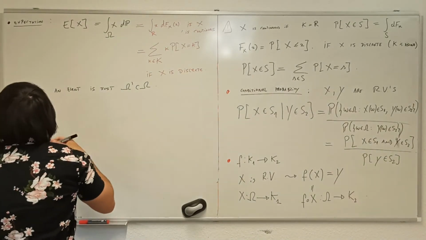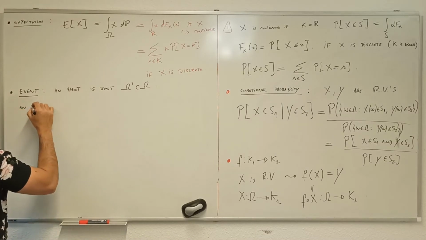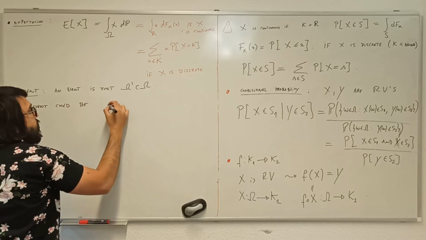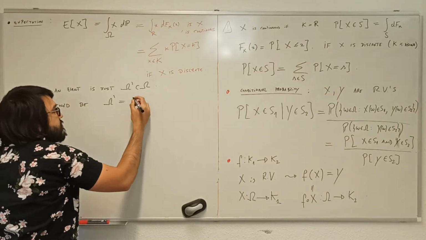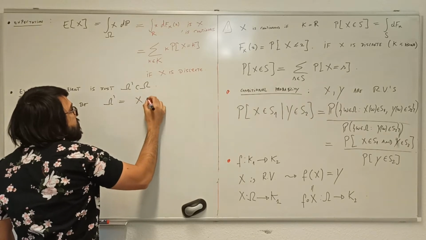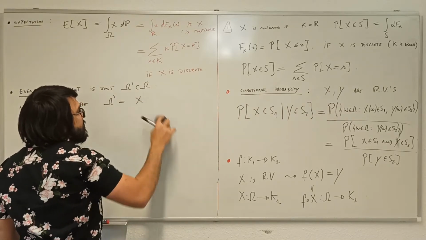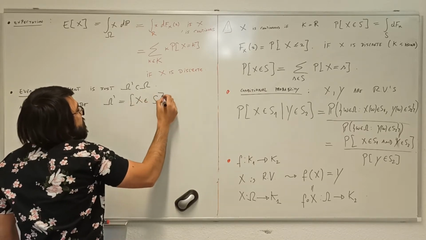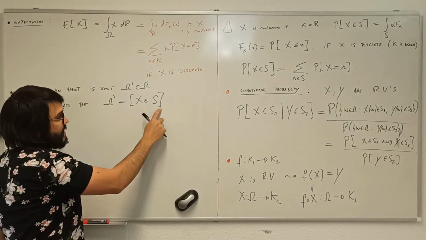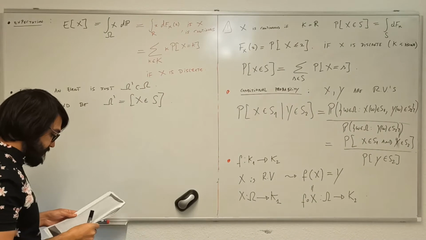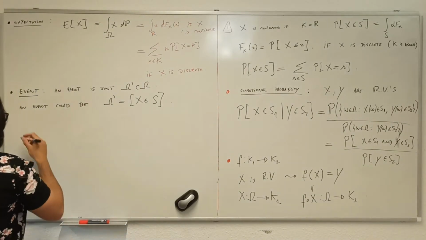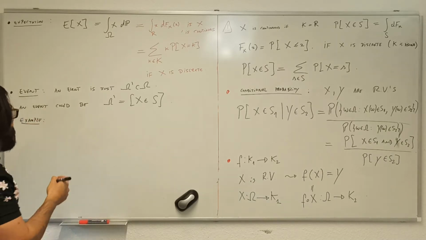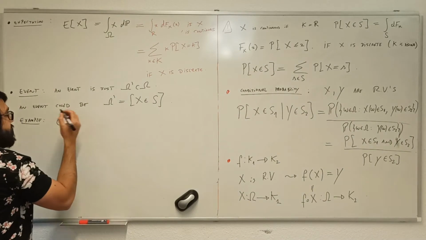So, for instance, an event could be just the set that X belongs to a certain set S, and I would denote it like this, by a statement, let's say. Another event could be, an example that we will see often now, suppose you have C, the Collatz map. So C is the Collatz map.